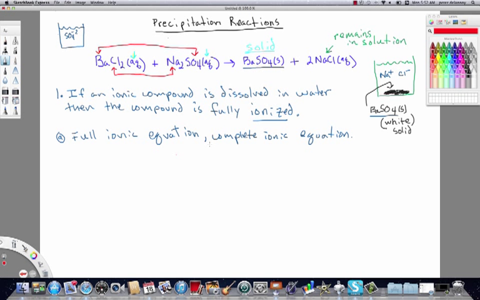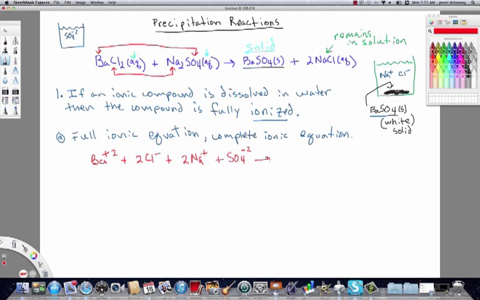All right, so to do that, what I'm going to do is show each of the compounds fully ionized, like this, noting that the barium is out of group 2A, so it carries a charge of +2, and then notice that there's two Cl's in the formula, and Cl chloride is out of group 7A, so it carries a charge of -1. And then this is going to be added to the fully ionized version of sodium sulfate, which is written this way.